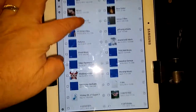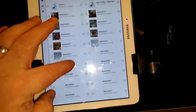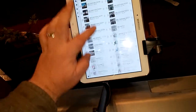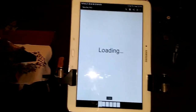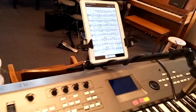See? And for a 10-inch tablet, you can actually read them. Normally a 10-inch would be too small to read for most people. And I'm not an old man yet. So there you go, loaded it up. There you go. Digital sheet music.